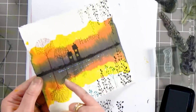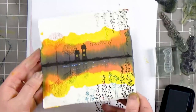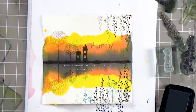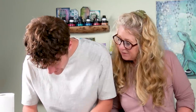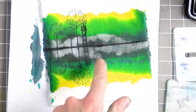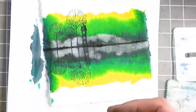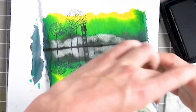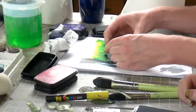So, look at that then. Oh, it's good, isn't it? Like water. That's quite effective. Yeah, well done. That's good. Happy with that. Are you finished? Yeah. Look at the little tree here. Another little tree. Oh, it's okay, actually. Genius moment. I can save it. Do you know how? You're going to put the reflection closer to the bottom. Yeah. So put the tree bit. That's it.